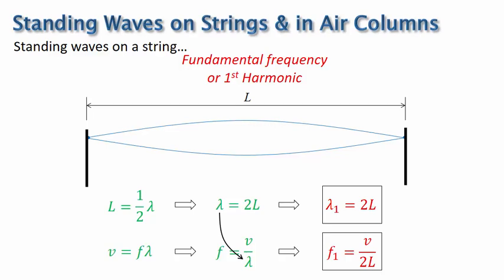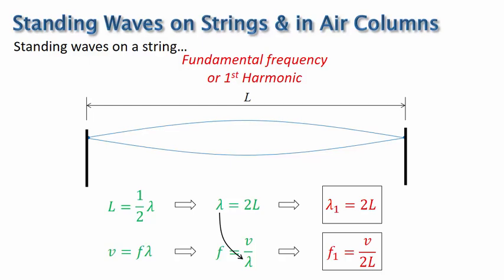Since this is a standing wave, it might seem odd to discuss the speed of a wave on a string, but recall from the last video that standing waves are actually the superposition of 2 waves traveling in opposite directions. And so we can write down the speed of a wave on a string.